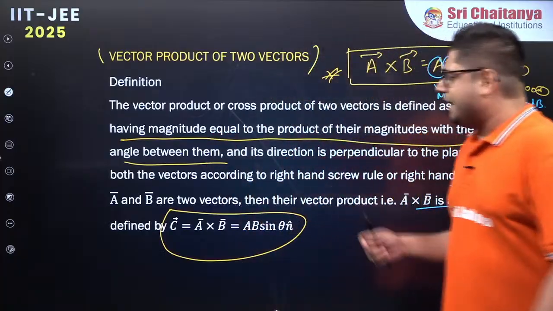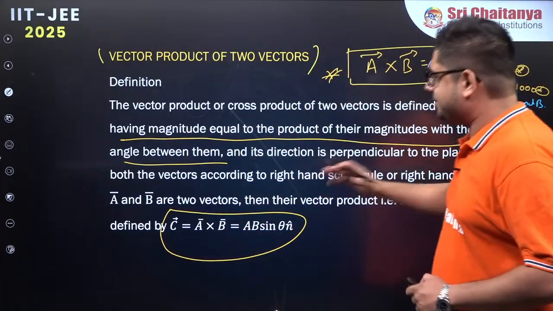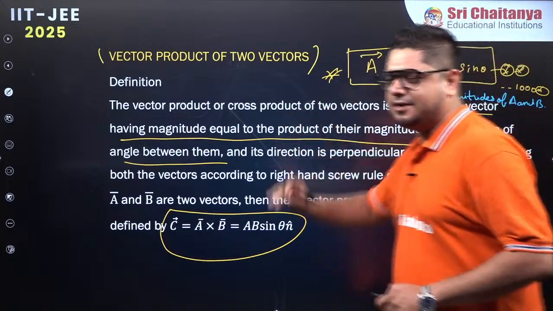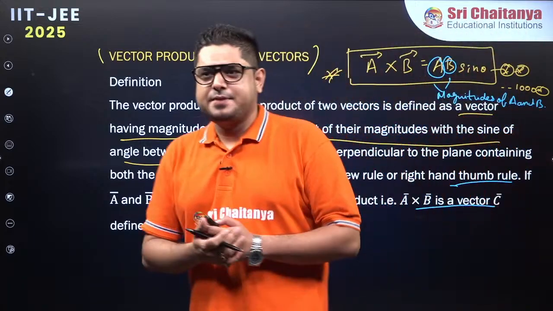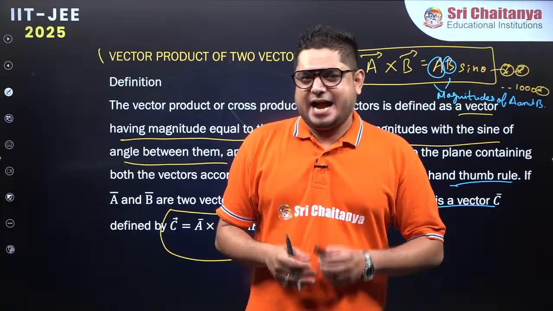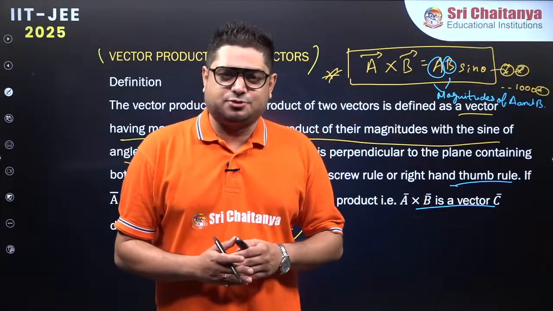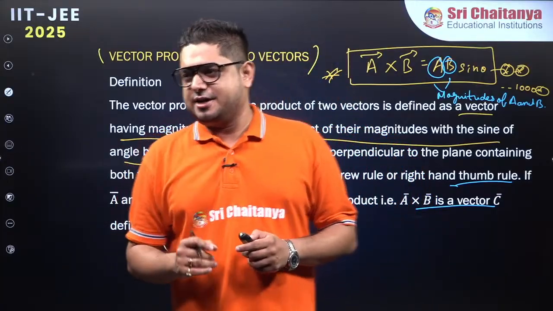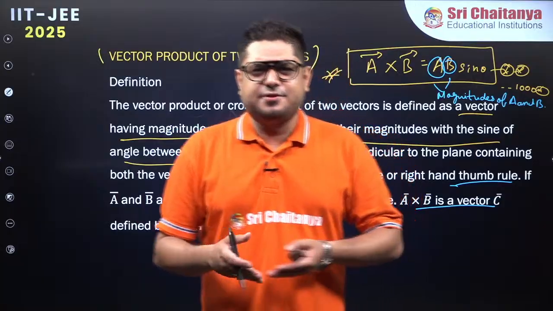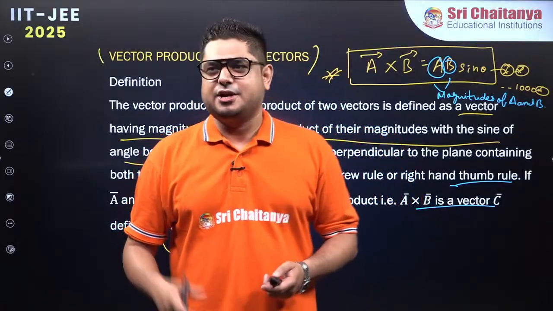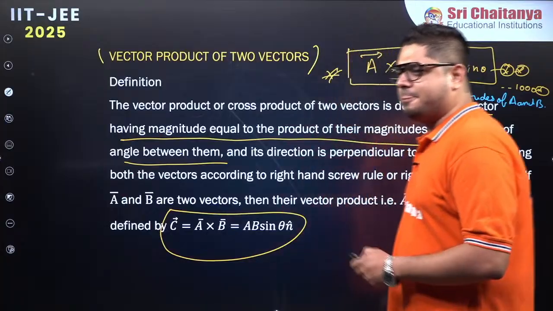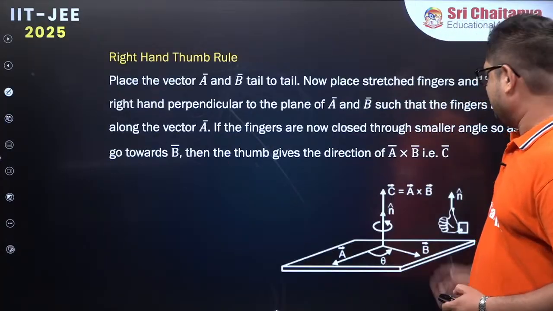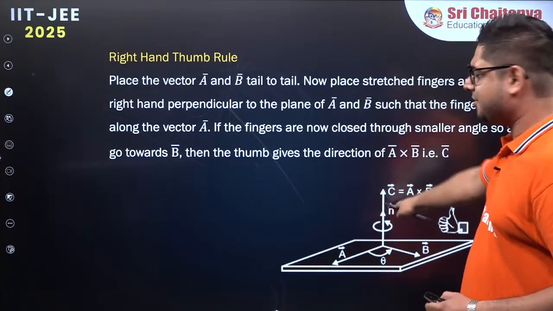Okay. So now let's proceed. I think this is clear to everyone. A cross B is AB sine theta. This is what you need to recall. Now the most important aspect in this context is how to find the cross product. Dot product was very easy, which we have already seen in the previous class, isn't it? So today what are we supposed to do? So now you can see how the C vector is represented.